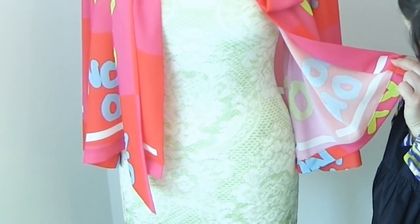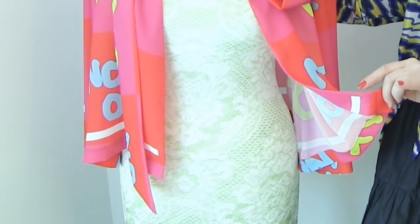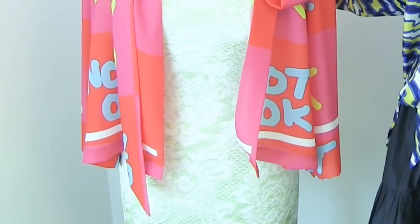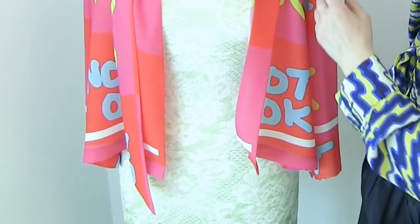I've hemmed the bottom. I did not enjoy hemming the bottom, I have to say. Can I really emphasise, if you're going to make this blouse, don't make it in a really tricky fabric, okay? Because it makes it really tricky.